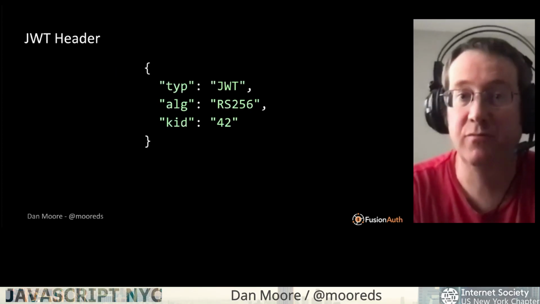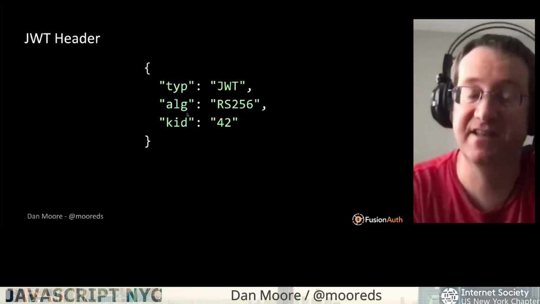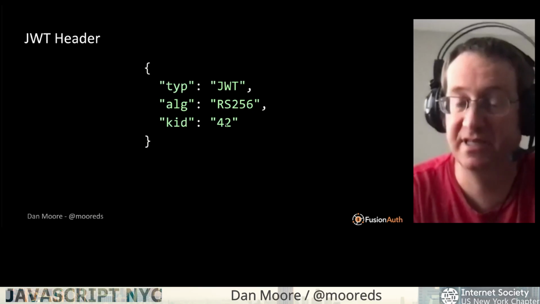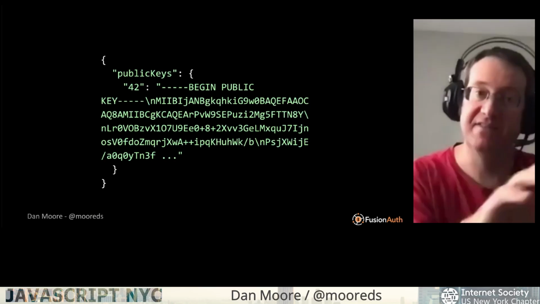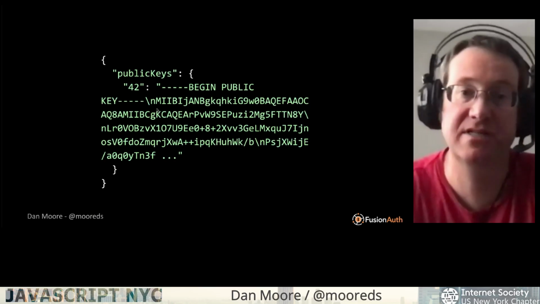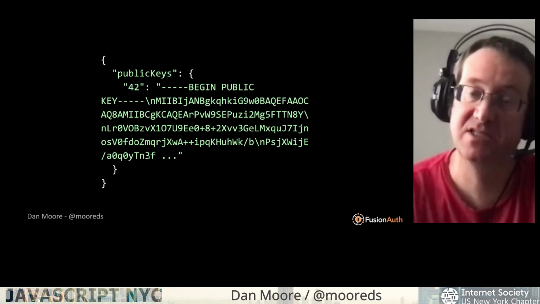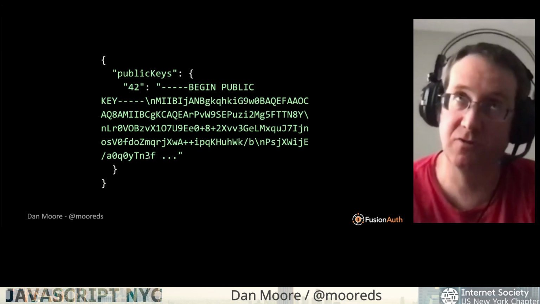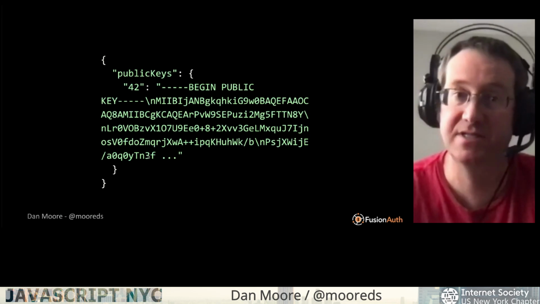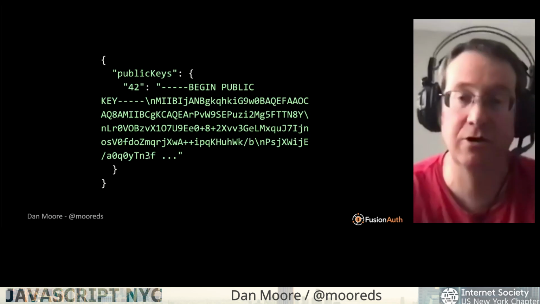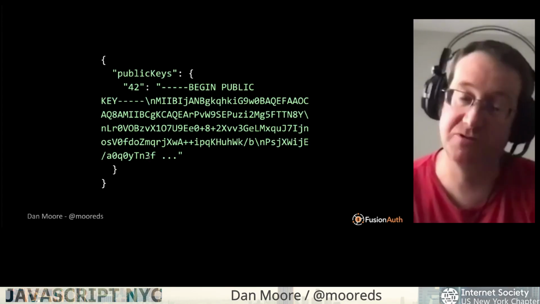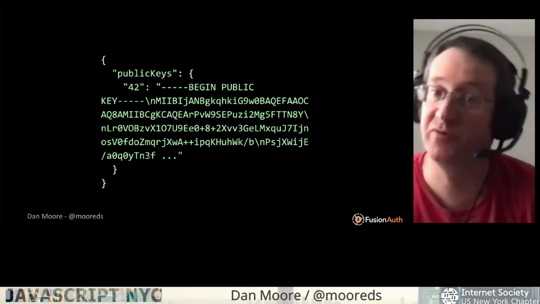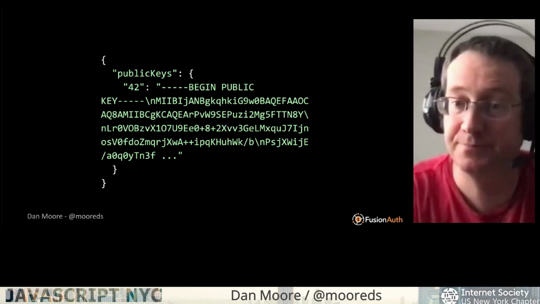And if you have multiple keys, you can actually specify in the JWT header the key ID. Again, this is just at a well-known endpoint, you can have a list of the public keys. So the resource server, the to-do API in this scenario, actually pulls the key that was used to sign the JWT. It'd also be useful if you were rotating keys as well.